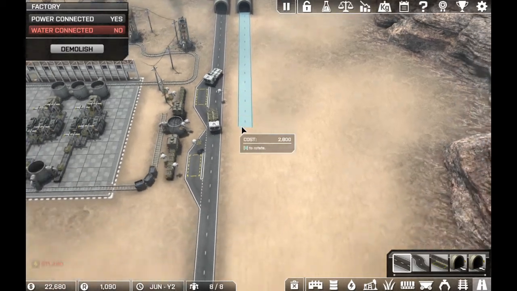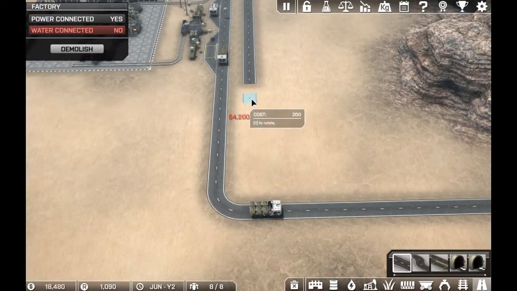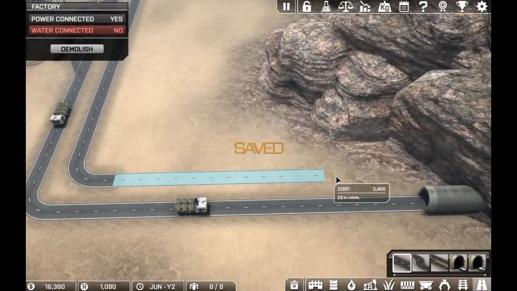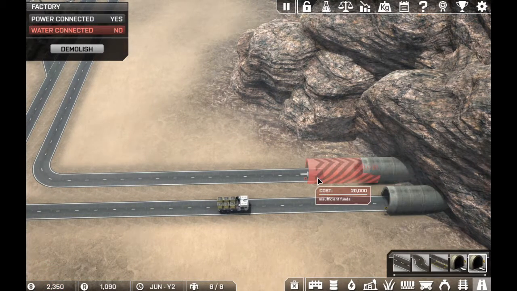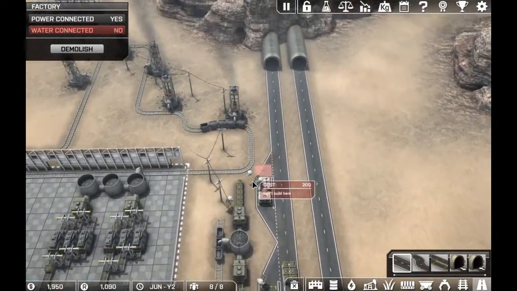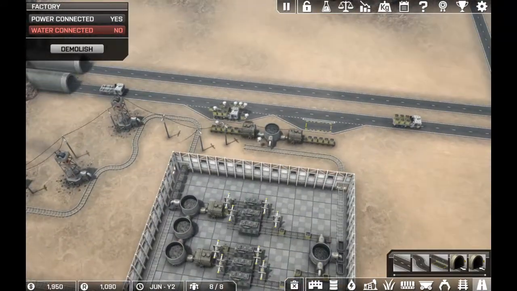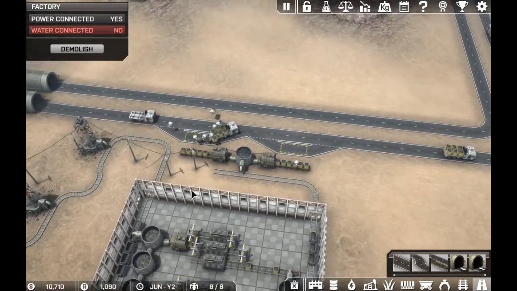Okay, let's bring this down. Okay, and we go to there. To there. To there. Flip that around. And done. Okay, now we want... we can't afford it yet. Alright, so we got to let a couple more trucks pass by before we can add the next truck stop. And then the more trucks we have going out, the faster we will earn money.